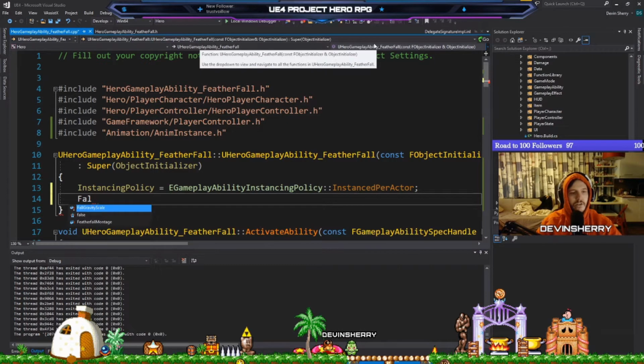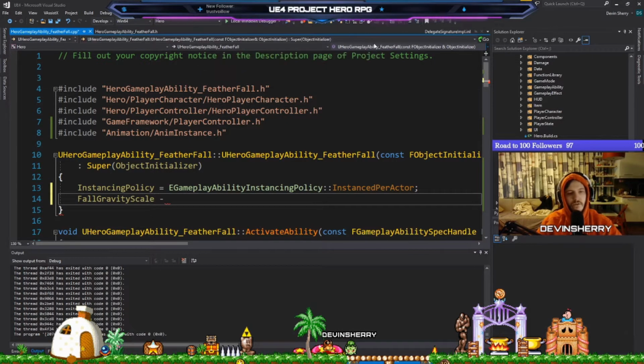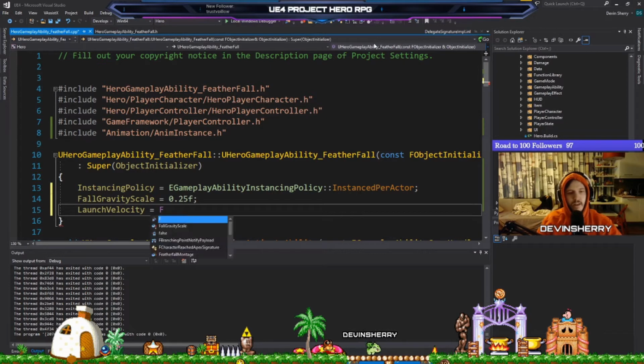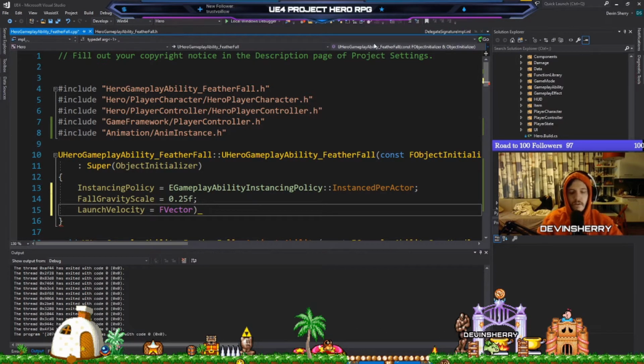So the fall gravity scale equals 0.25f. Launch velocity equals FVector, we said 0.0f, and then we said 3000.